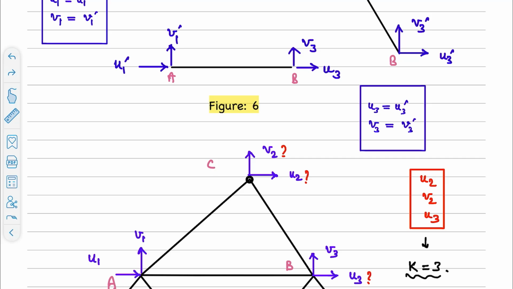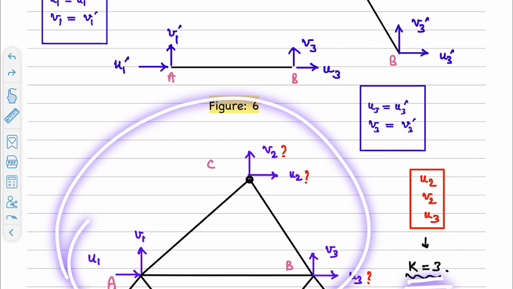And even among them, all of them are not unknowns because U1, V1, and V3 are known to be 0. Why? Because those correspond to the boundary conditions prescribed. We know that at a pin joint there is no possibility of horizontal or vertical displacement, and similarly at a roller joint there is no vertical displacement possible. So because of the prescribed boundary conditions, U1, V1, and V3 are known to be 0, however these three values are not known. That is, we don't know the value of U3, we don't know the value of U2, and we don't know the value of V2. So in the displacement method of analysis, these three constitute the unknowns. Therefore, we can say the kinematic indeterminacy for this truss configuration is 3.